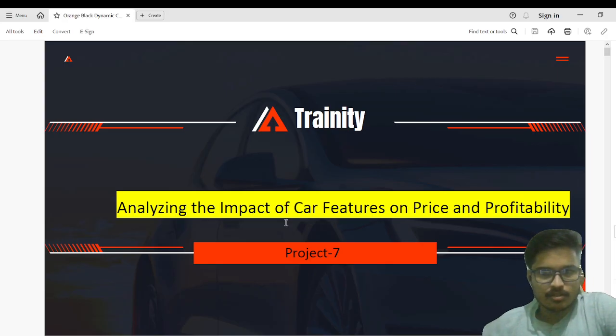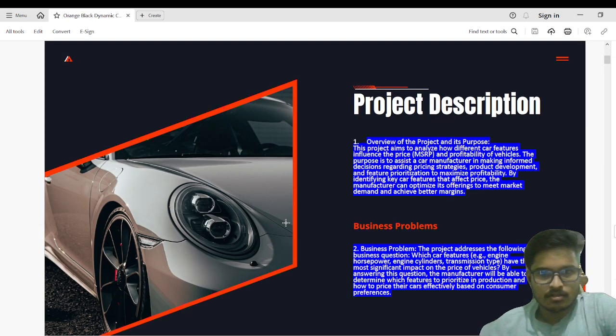As you can see here, the picture is showing us a car, which really means that we are analyzing car features based on the price and profitability. So this project description: the overview and purpose of the project is to analyze how different car features influence the price (MSRP) and profitability of the vehicles.